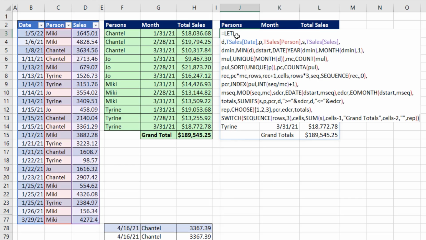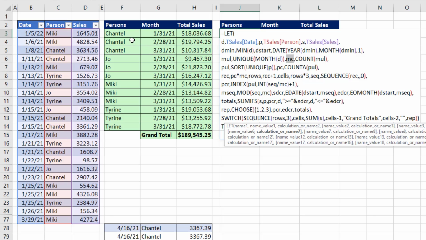Because F2, there's only one variable that is influenced here. Notice we have 1, 2, 3. That's because we got a unique list of months and counted. But what we really need in this case is if we're going to have consecutive dates, we need all 12 months from 21 and 1 extra month from 22. So really, we need to repeat each employee name 13 times. So we simply have to edit MC.